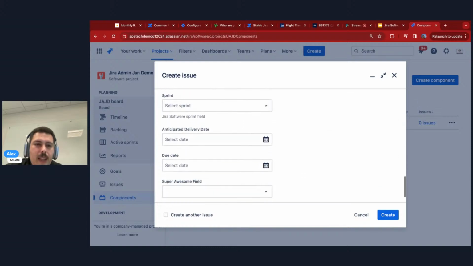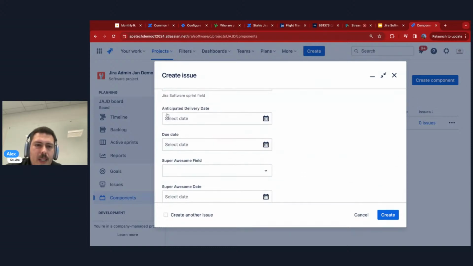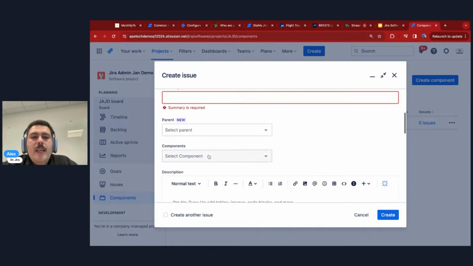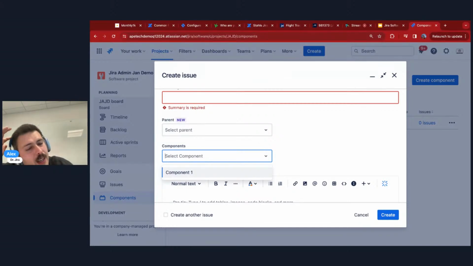I can create custom fields. I don't know if I have any in here. Here we maybe, yeah, these super awesome fields. If I want to add a value to the super awesome field, I have to call up my Jira admin and go, hey, can you add a couple of values into this field, right? So that adds steps and delays to your process. But the component is that one field that you get for free that technically you should use as an architecture, right, to describe the parts of your system. But if you're not developing anything, if you're not a software development team, then this component field can be whatever you want. You can't rename it, but the values can be whatever you want.